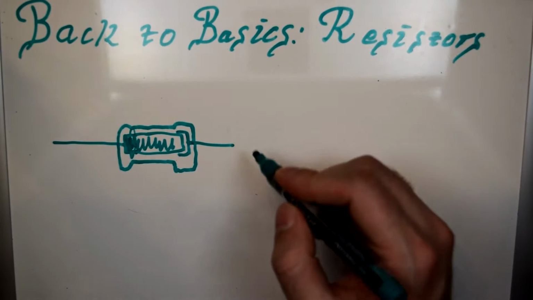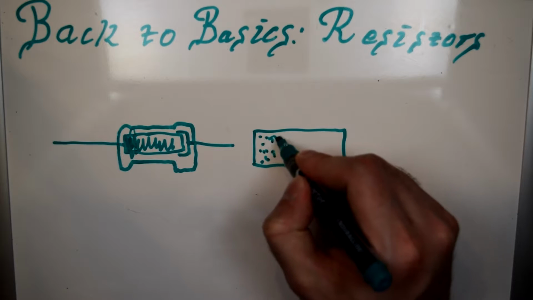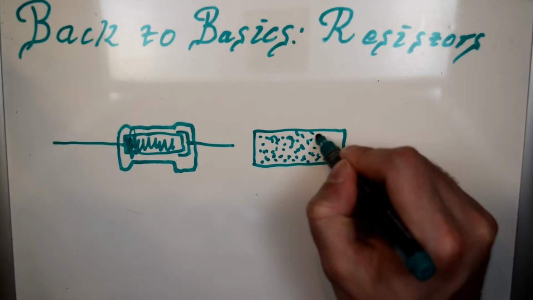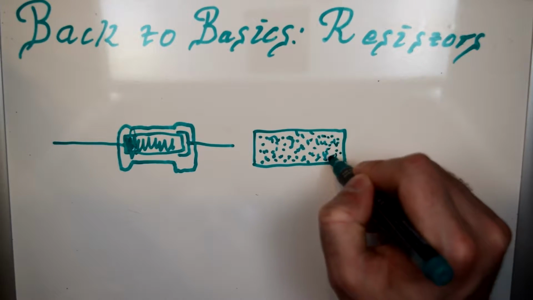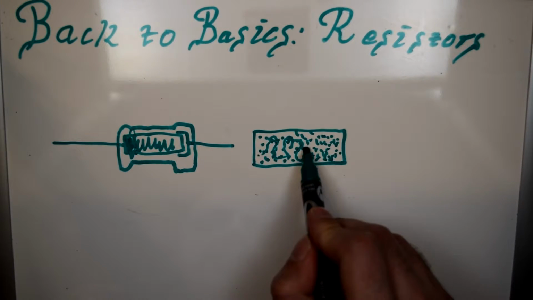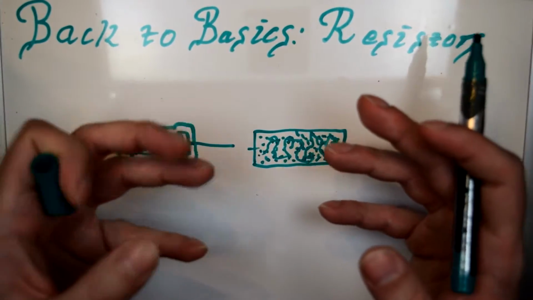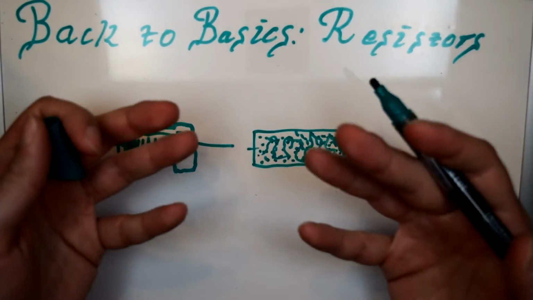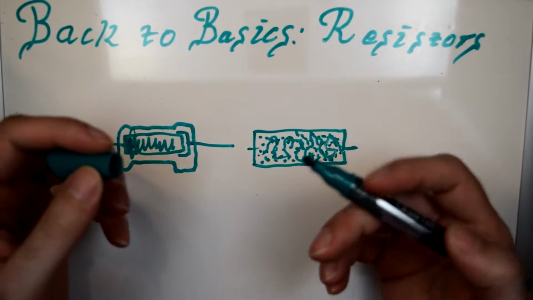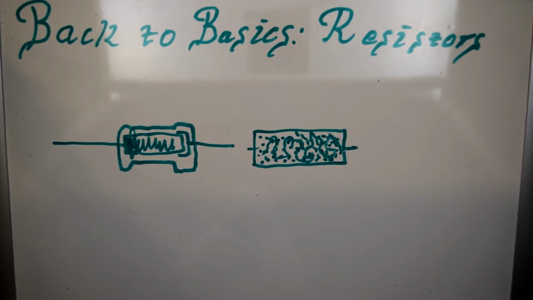Well, originally, that bar was just a piece of ceramic material that had been mixed with little dots of carbon all throughout it. Little tiny pieces of carbon just spattered about all over on the inside. And they were mixed to such a degree that they'd always be touching each other, and you'd have a constant current path somewhere through that resistor, and then it would flow through. And by increasing or decreasing the size of those particles or the amount of them, you could roughly control the value of the resistor. Now, resistors that were done like this were terribly inaccurate. I think the highest accuracy you could hope to get was about 5%, but more commonly 10%.